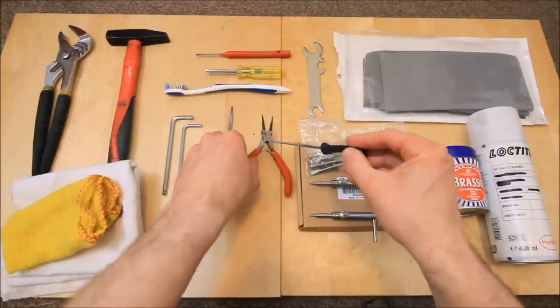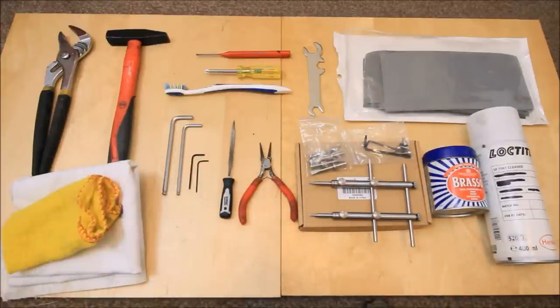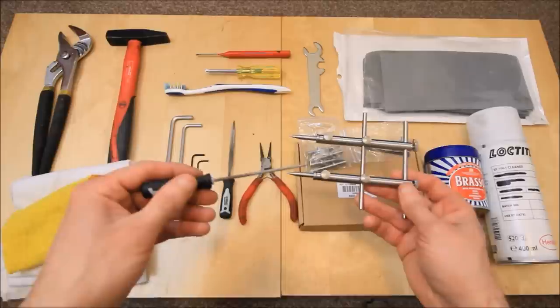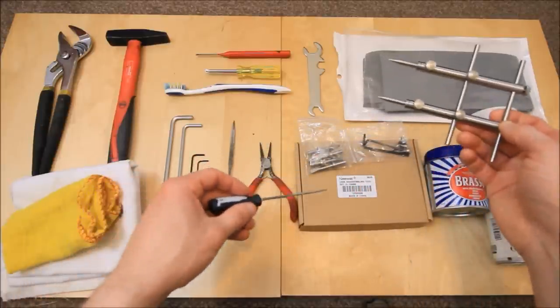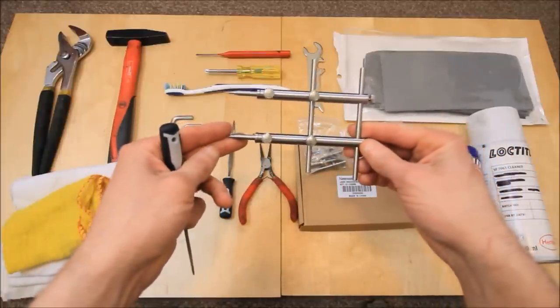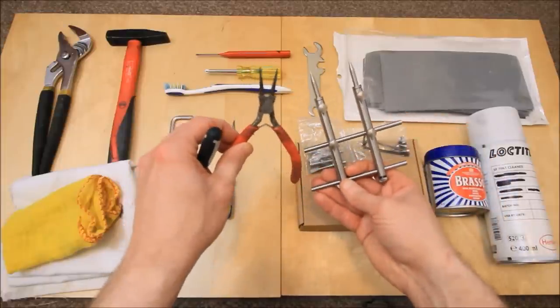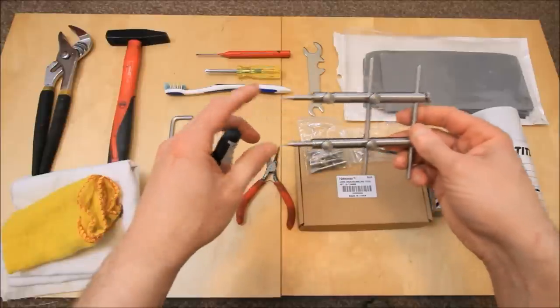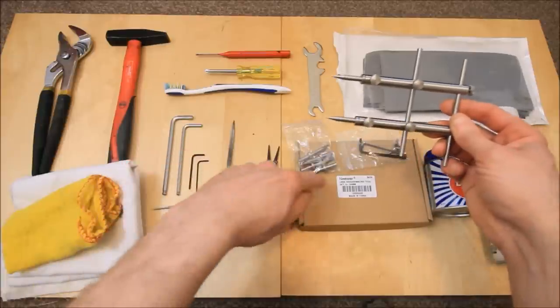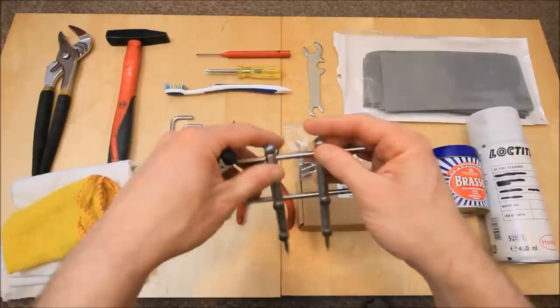Now these are circlet pliers. Now if you don't have these, alternatively you can order this. Now you can get this from Rother Valley Optics or anywhere else in any optical department stores or astronomy shops. But this one I ordered is set as a special tool which I can take off lenses and lens cells. Now this has two prongs. Again, this can act the same way as this tool in the same effect. So it does come with different attachments as well. So you can change the attachments and there's different parts.